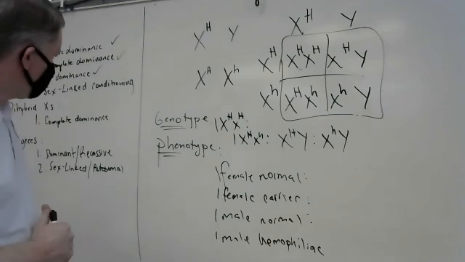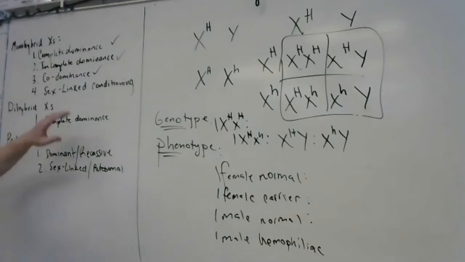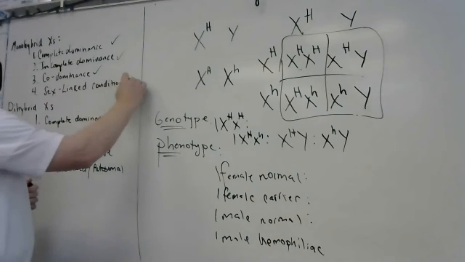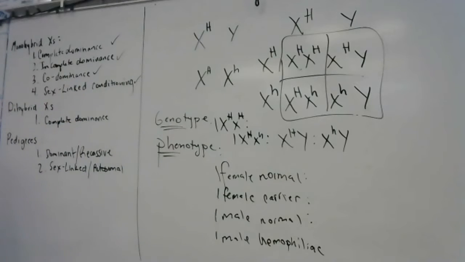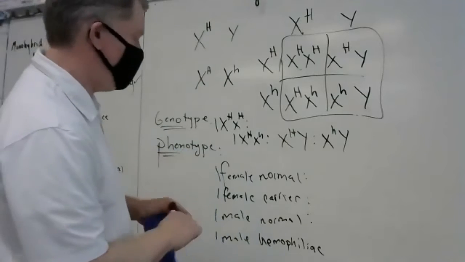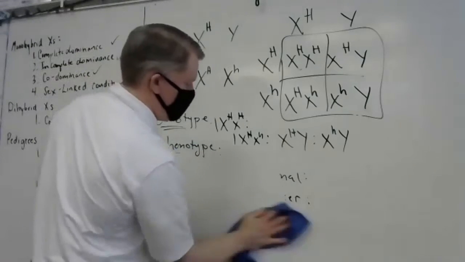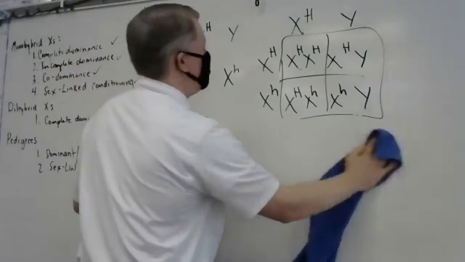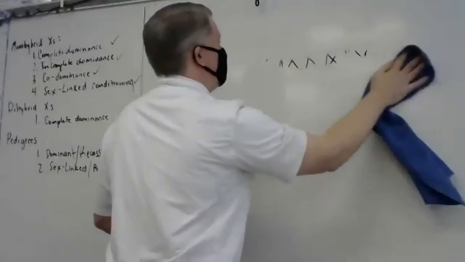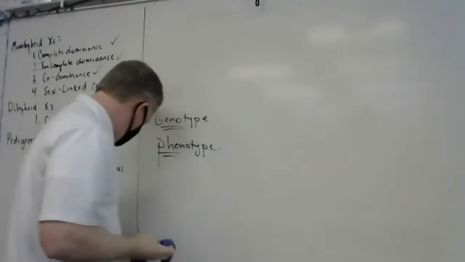Okay. I should have done one other thing. Now I'm remembering with codominance. Did you do anything in biology with blood type? Okay. Before I go to dihybrid, let me show you a classic blood type situation. Blood type is in here with codominance. Do you have any questions? I'm good. You good? Okay.